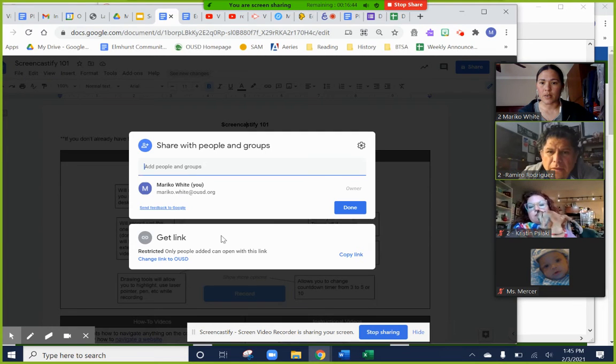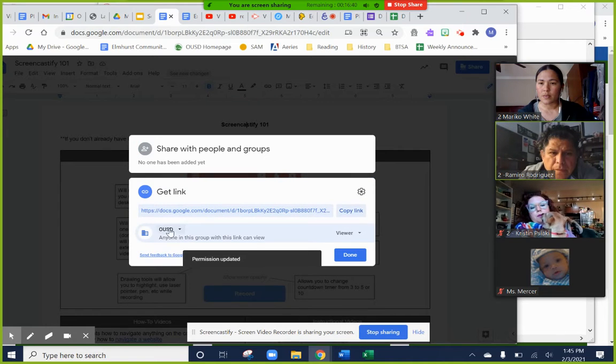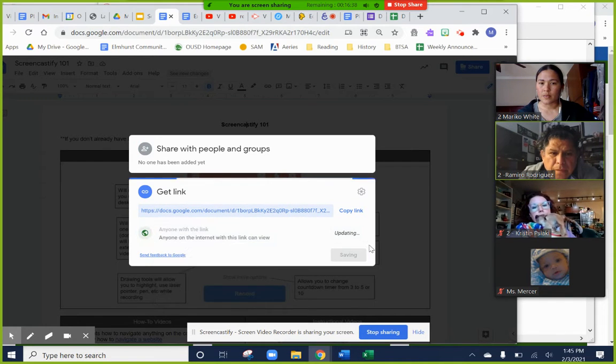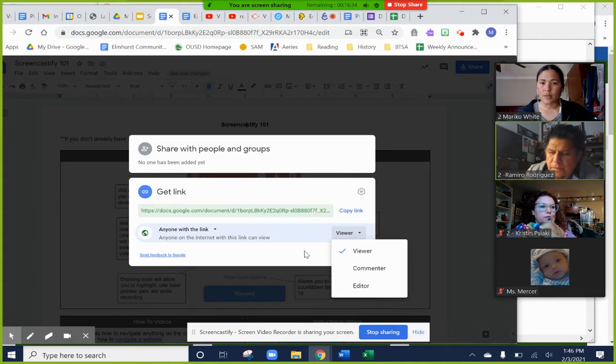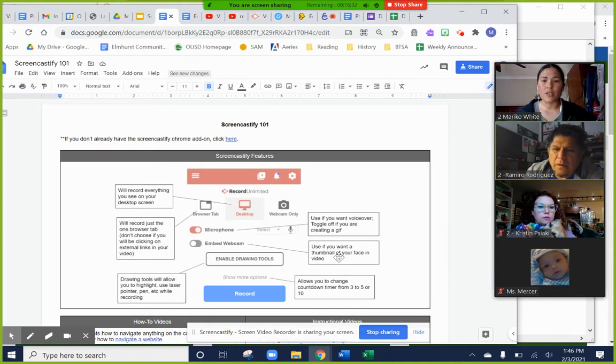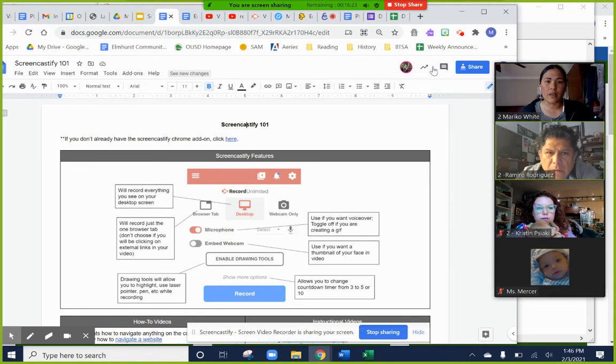Let me fix that right now. Okay, if you refresh, it should work. So if you don't already have Screencastify, you would click on that link and it'll walk you through how to put the add-on onto Chrome.